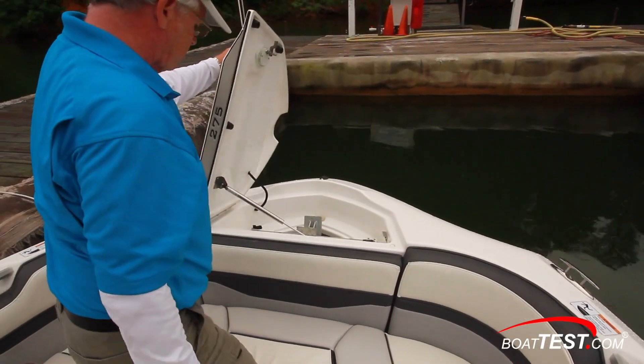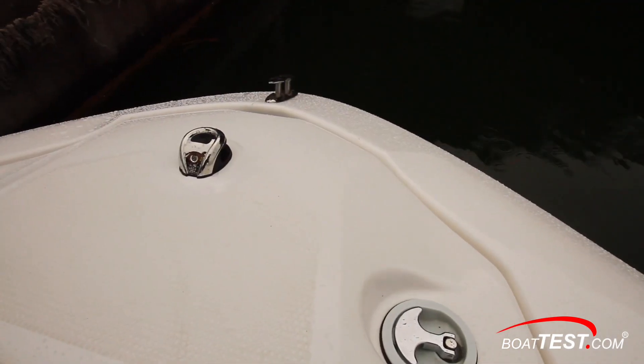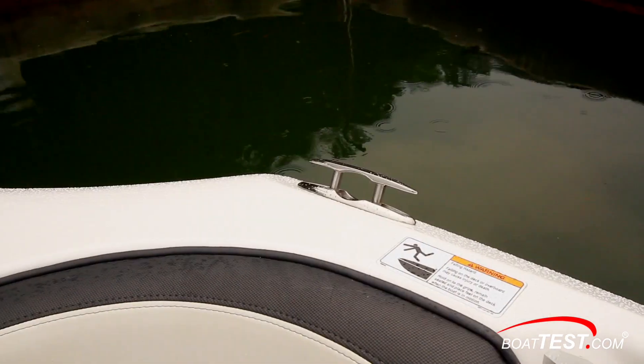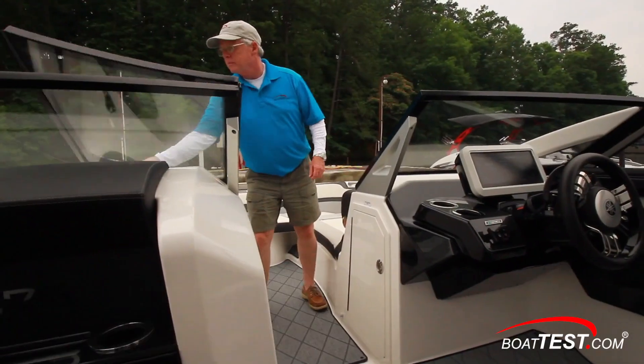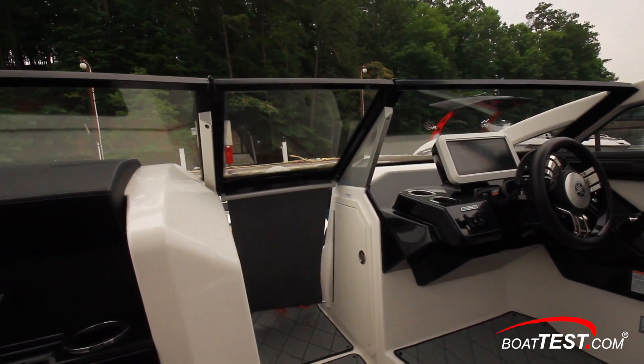Fully forward, the anchor locker has a heavy-duty gas strut and wiring coming down from the nav light, as well protected as required by ABYC standards. Just behind is the logoed C-deck trim. To the sides are two of the boat's seven six-inch cleats. The bow can be closed off from the cockpit by pulling down a fabric wind dam and closing the walkthrough windshield.